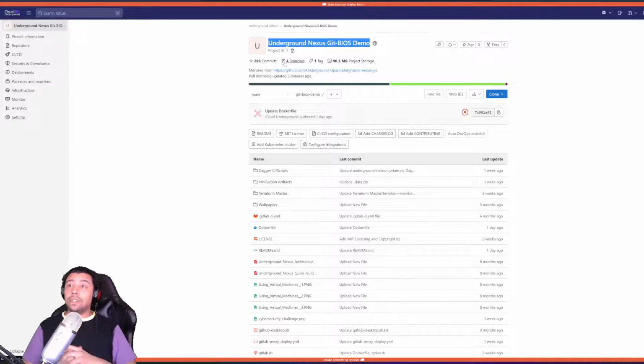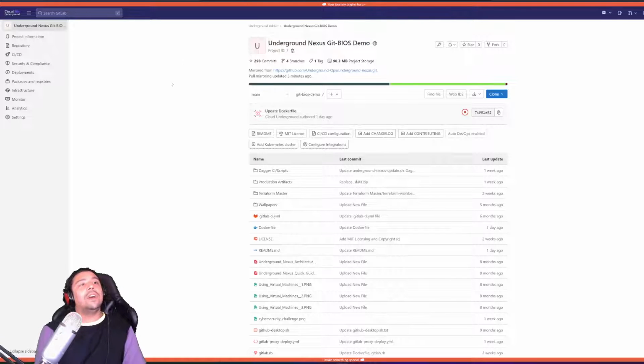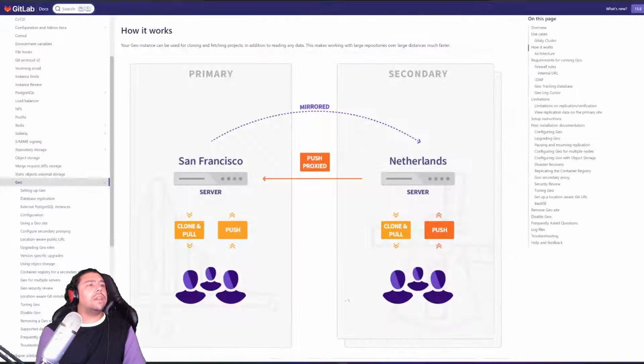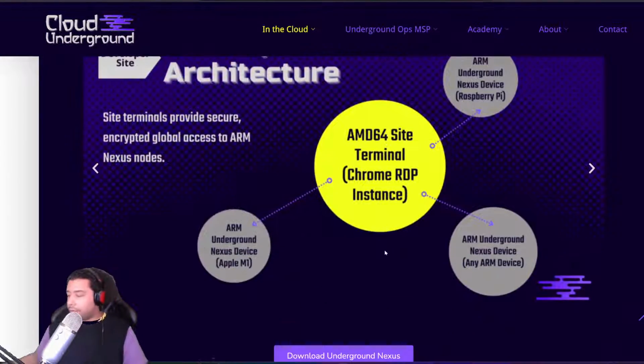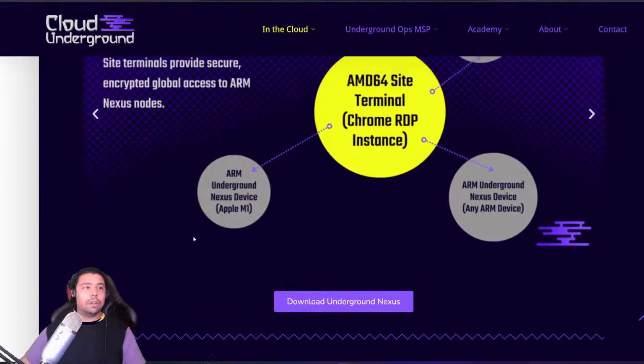This is going to give you the ability to go and modify things, so being able to come in here and use GitLab. GitLab is GitLab. One of the things that GitLab makes possible with all of this is something called GitLab Geo. And so when we're talking about this whole idea of Git-BIOS, let me go back to be a little reminiscent of what we were looking at earlier.